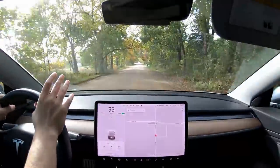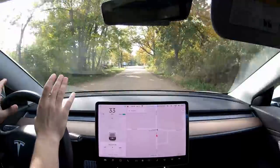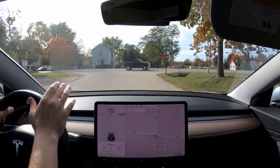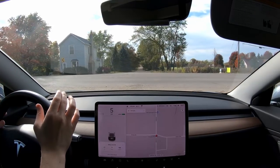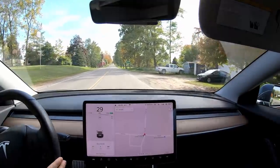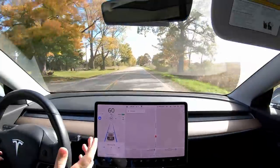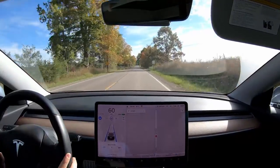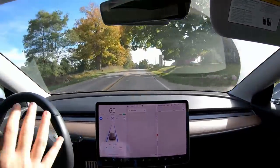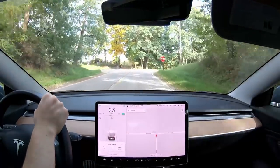We're out here testing these strips — looking for sound improvement and also whether they keep the dirt out. First impressions on sound: actually, when I first pulled out of my driveway I could hear the gravel crunching against the tires, and that was quieter. Even right here, the ambient noises outside do seem quieter — they really do. But once you get up to speed, even 20 miles an hour, at about 60 there is no difference — I can't tell the difference at all. It's kind of a windy day, but to me this is exactly the same as before. So we're going to turn around, head back, and look for any dirt in the doors.